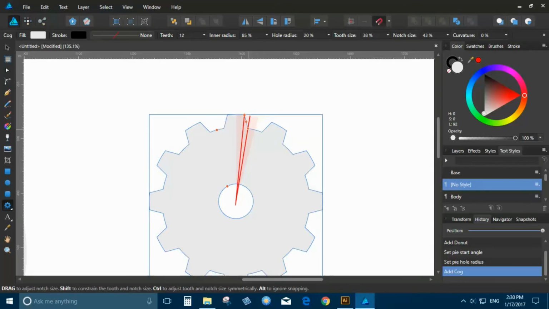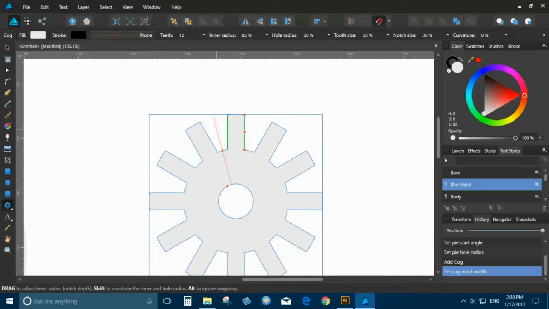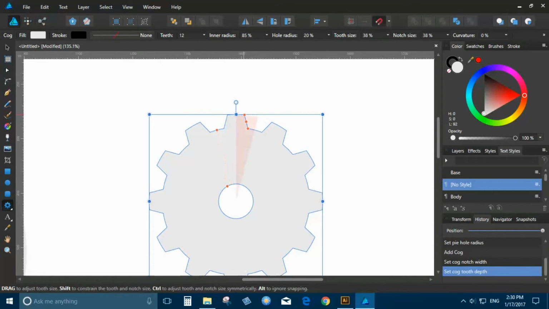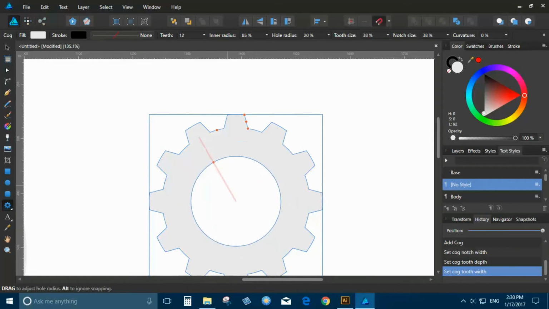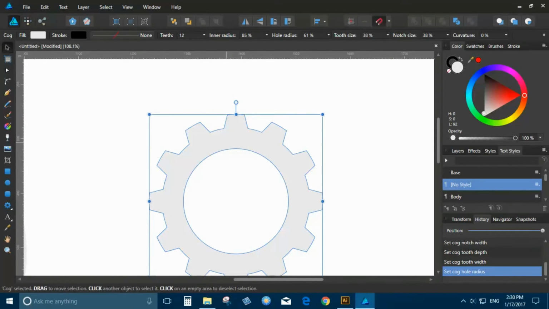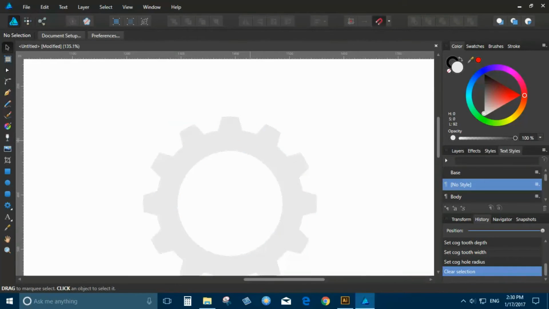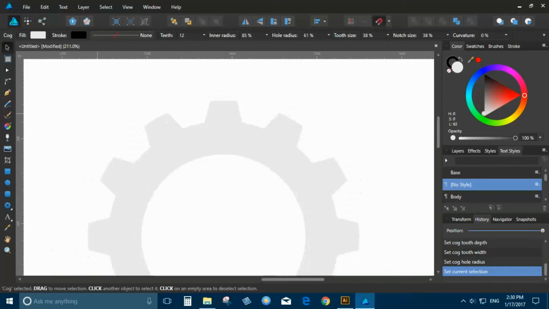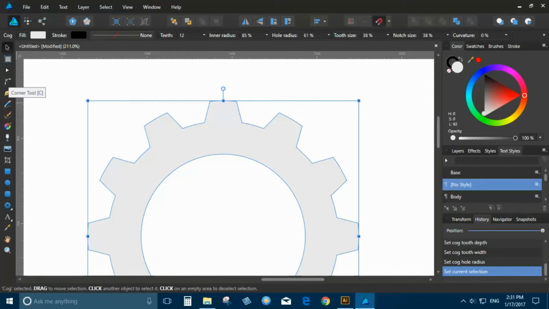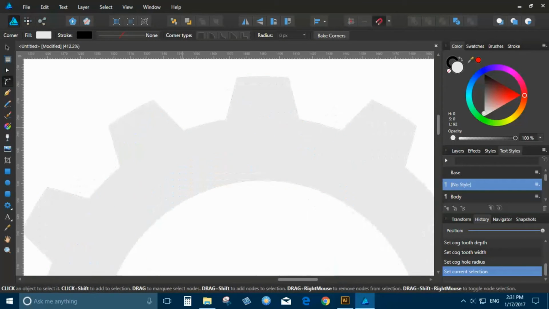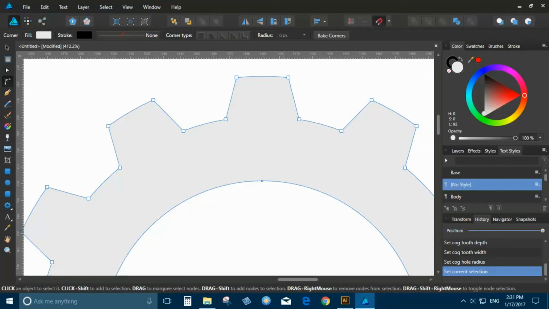So just like that. And when you're finished, you can right click on it and convert it to curves, so it's a plain object. And like I said, there is a corner tool, and how you use it, you can edit these nodes like this.